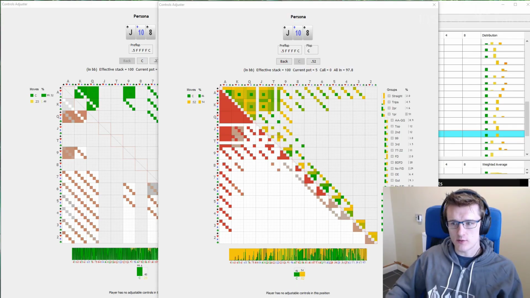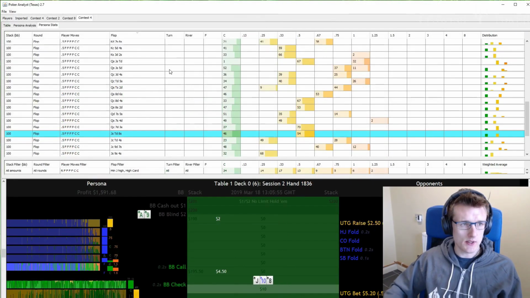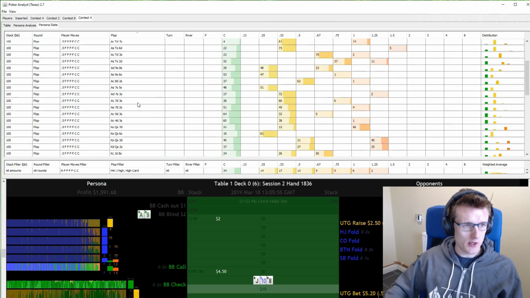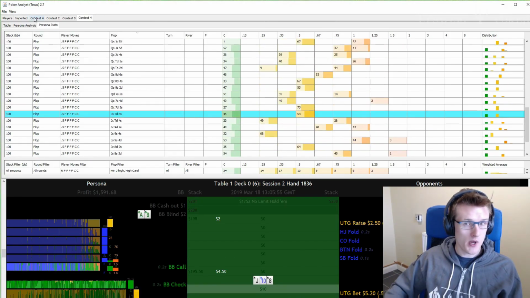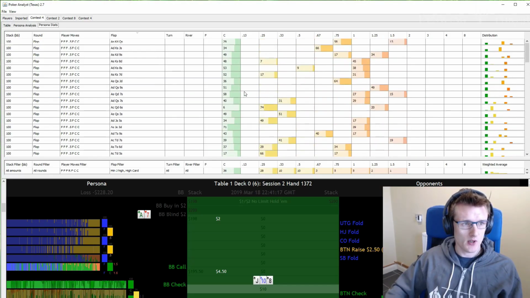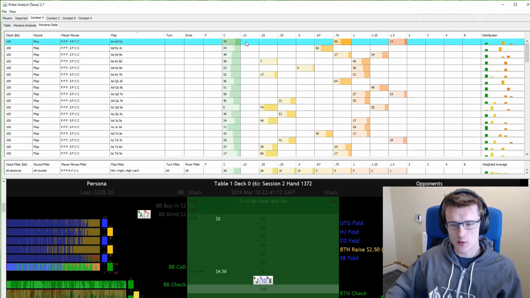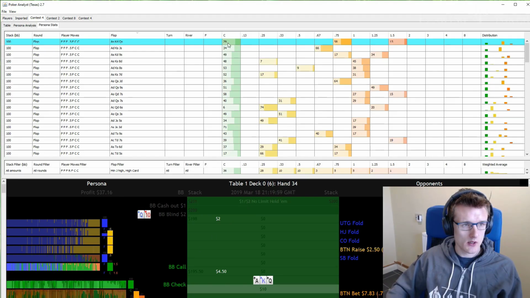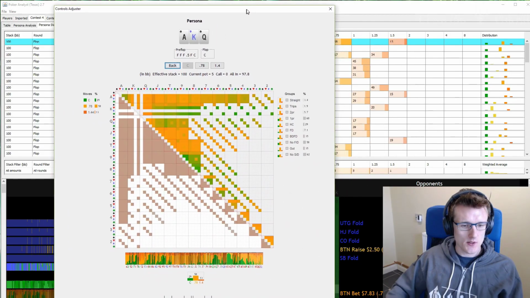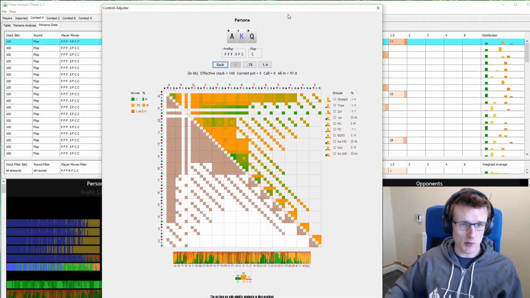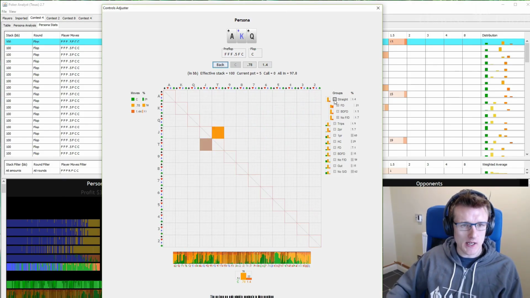Let's go through a bit of hand selection. So let's have a look at how we're going to play hands in some different scenarios, because it's all very well knowing our overall strategies, but we need to know how to play the actual hand we've got. So let's start by looking at Ace, King, Queen suited, and again, let's just open this one for now. So this is just the button range, and this is button versus big blind again. And we can see that we're very rarely, well, never in fact, checking our straights.